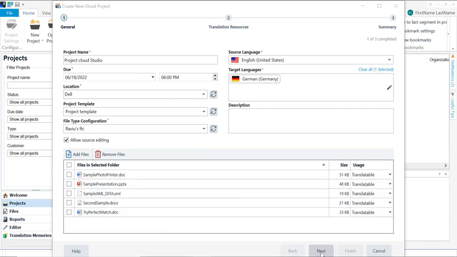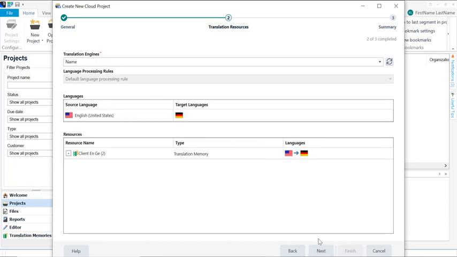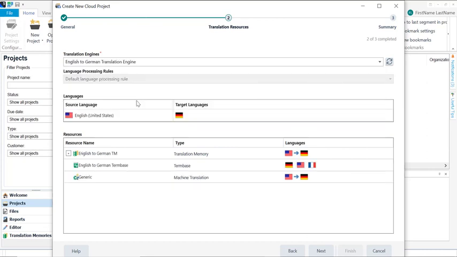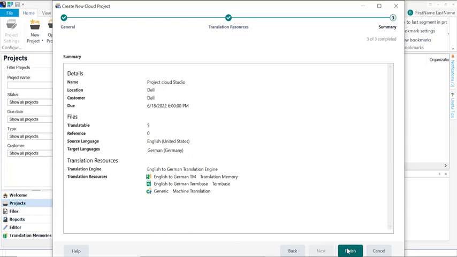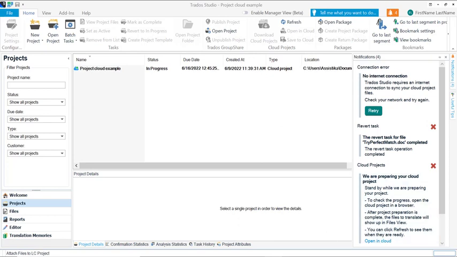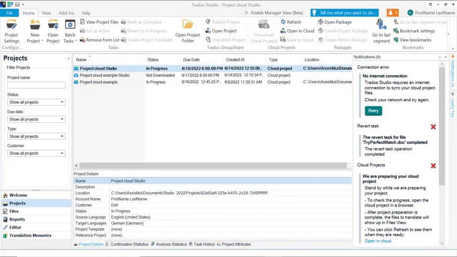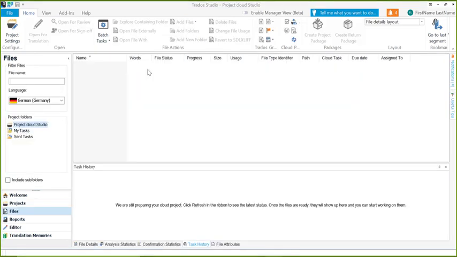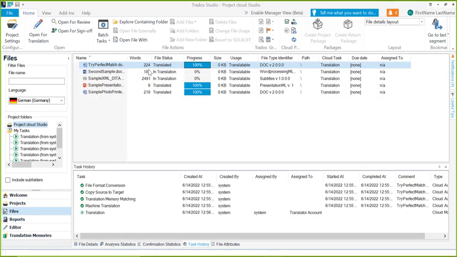You can see the same steps in this wizard as we saw before when creating a cloud project in the browser. Once I select Finish to create the project, the Notifications view will show the progress of the project being created in the cloud. I can continue working in Studio by selecting Open File in Editor, or I can open the file in the online editor by selecting this button on the ribbon. As I showed previously, I can complete the project by finalizing the translation, and then exporting the finalized target file.